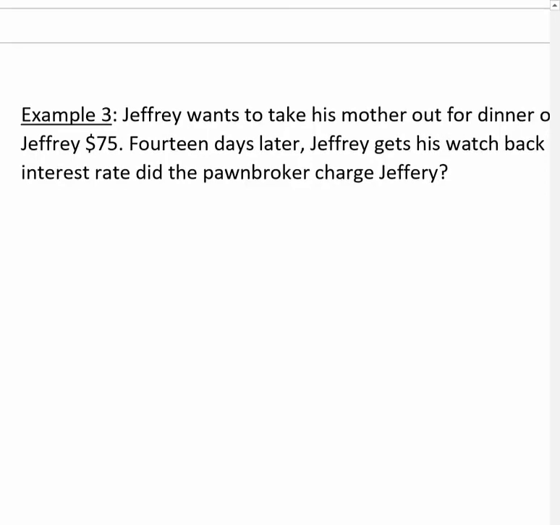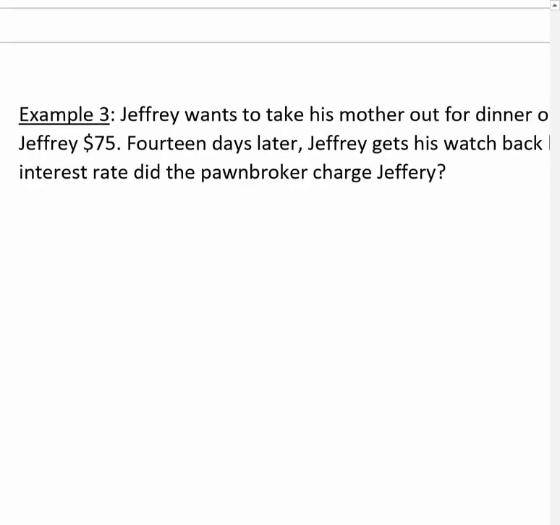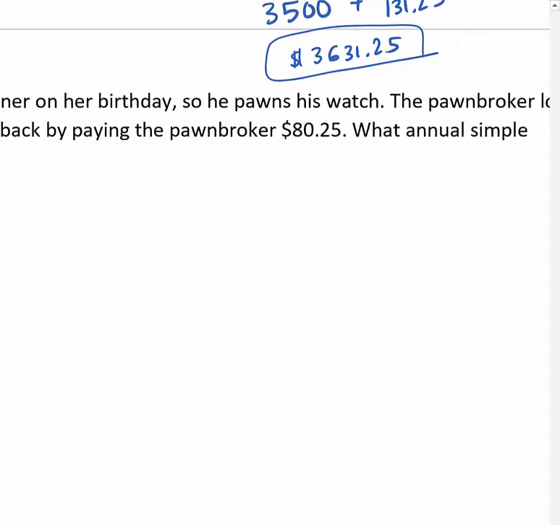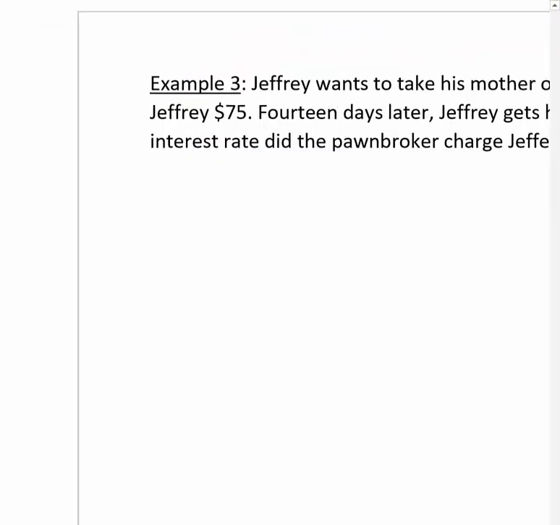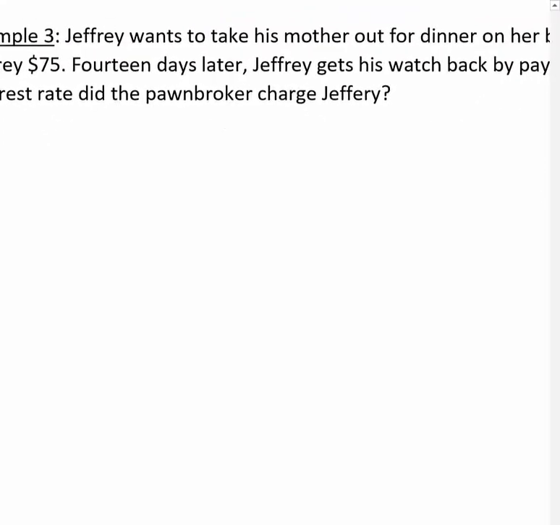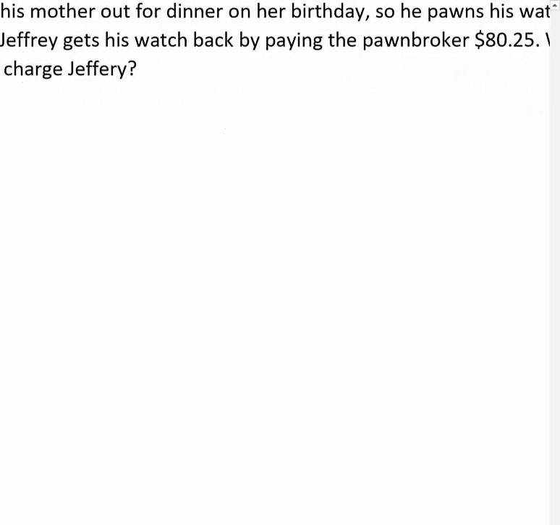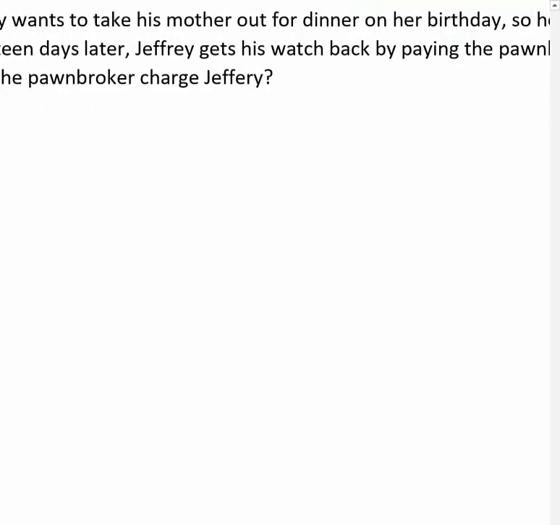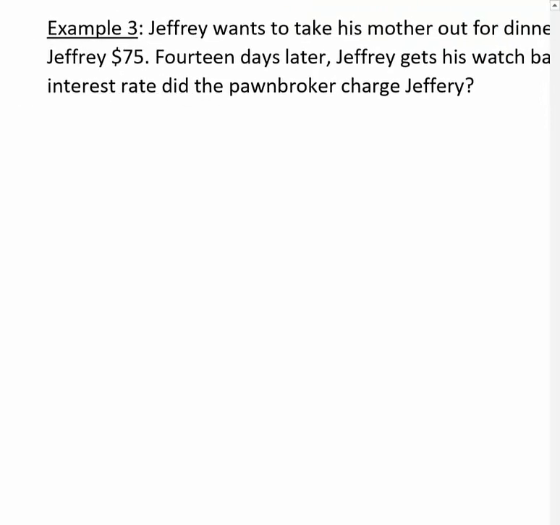Alright, third example. Jeffrey wants to take his mother out to dinner on her birthday, so he pawns his watch. Oh, that's sad. Or kind of sweet too, right? It's kind of sad and kind of sweet at the same time. The pawnbroker loans Jeffrey $75. 14 days later, Jeffrey gets his watch back by paying the pawnbroker $80.25. What annual simple interest rate did the pawnbroker charge Jeffrey?